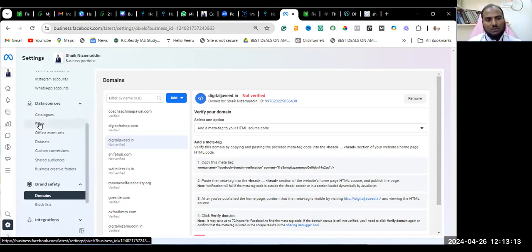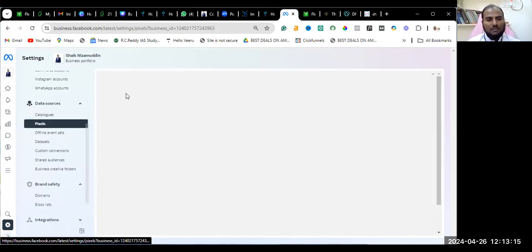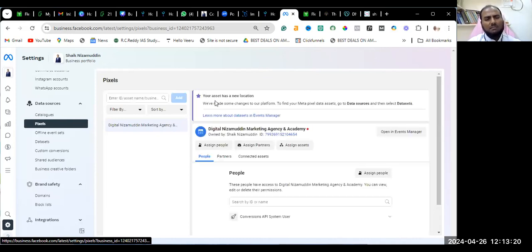Under the data sources, go to the pixel topic called pixel. Just as we created the pixel for a domain and verified the domain, in the same manner we need to create the pixel.